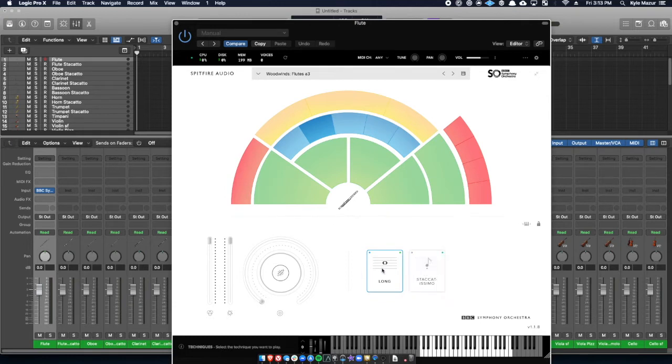So let's see if we can make this work. You'll likely not be able to hear this because if I turn on my speakers, yeah, this isn't going to work very well. Let me just see if I can hear it.